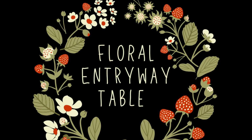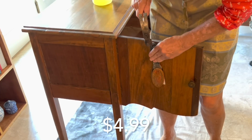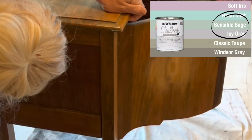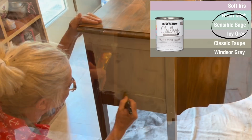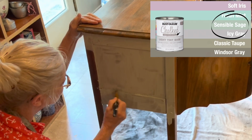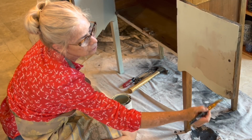I had been wanting to try the IOD transfers on a larger piece of furniture for quite a while, and when I saw this little entry table at Goodwill for only $4.99, I thought this would be perfect. I removed the wood embellishments from the front of the doors and sanded it smooth. Then I painted the cabinet with 2 coats of the Sensible Sage chalk paint.